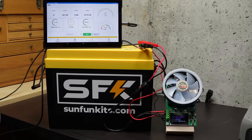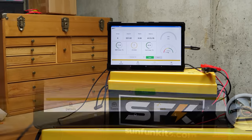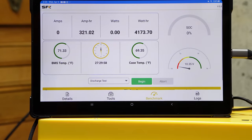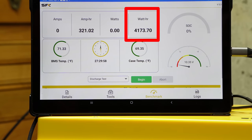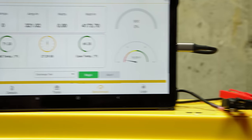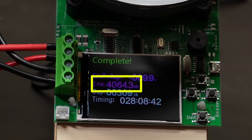All right, the capacity test is finally complete. Let's take a look at the SFK app here. And you can see that it is showing us 4,173.7 watt-hours extracted out of this battery. Now, that's data coming right off of the BMS, so it's going to be a little higher than what we got on the battery tester. But let's move down here and see what the battery tester actually shows. You can see that we got 4,064.3 watt-hours out of the battery tester. So, outstanding capacity performance on this SFK battery.